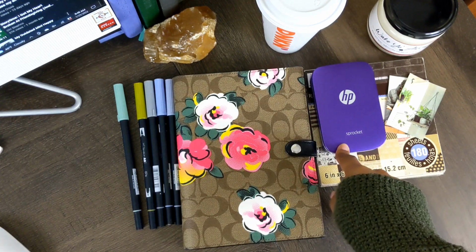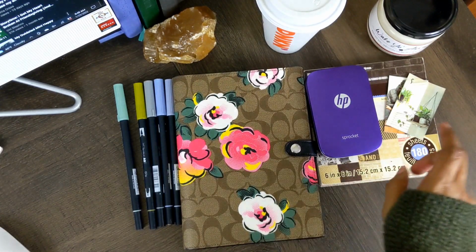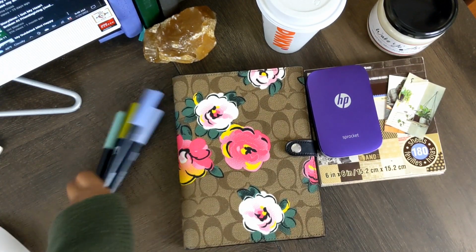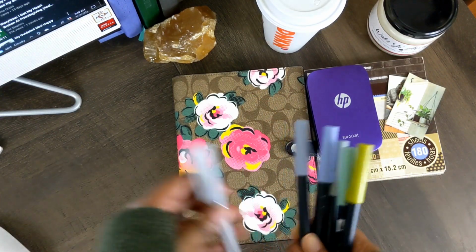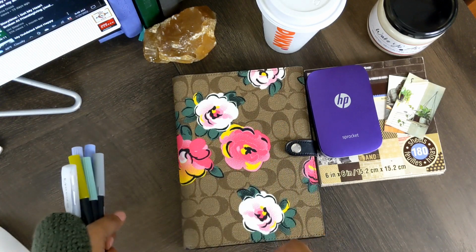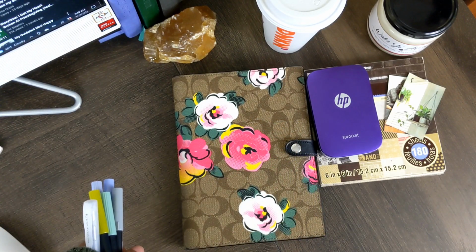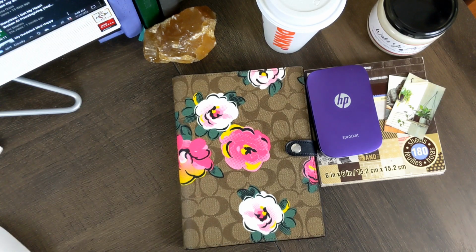So I am using my Sprocket. We've already printed out the pictures that I want to use. I have a paper pad, some brush markers that I may use. I have pens off to the left of me because I use a couple of different pens. And that's about it for this spread. I may bring in some stickers on and off of the screen, but for now, that's what I think I want to use, but that can change.